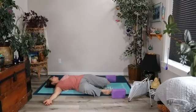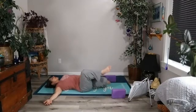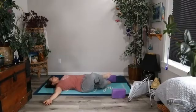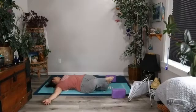Breathing, keeping your awareness at the heart. I love and forgive myself and others. If you want more of a stretch here in the outside of the left hip, you can lift the right ankle up to the outside of the left thigh, letting the weight of the right leg draw the left knee closer to the earth, opening up even more in that left hip and the left side body. Breathing here. Finding your twist.